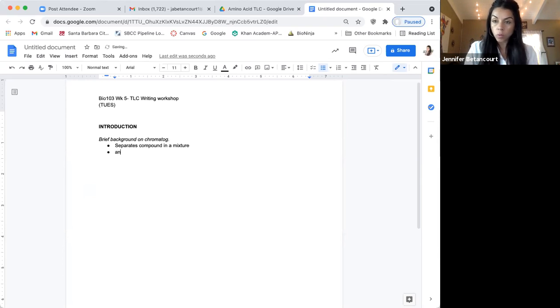So some people are writing what an analyte is. That's great. Some people, did I see the phases? Surprised I don't see it, but all chromatography has a mobile phase and a stationary phase. I don't care what kind of chromatography you're using, they all have those phases. Since you're going to be talking about a mobile phase and a stationary phase in your report, it's probably a good idea to bring it up now. Okay, so those are just a few things.